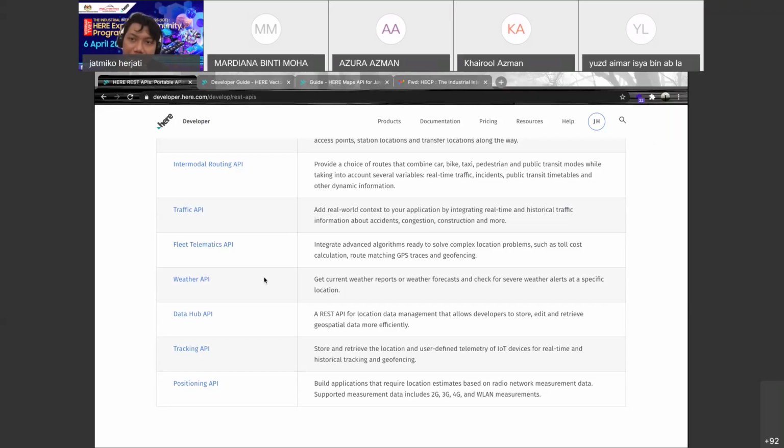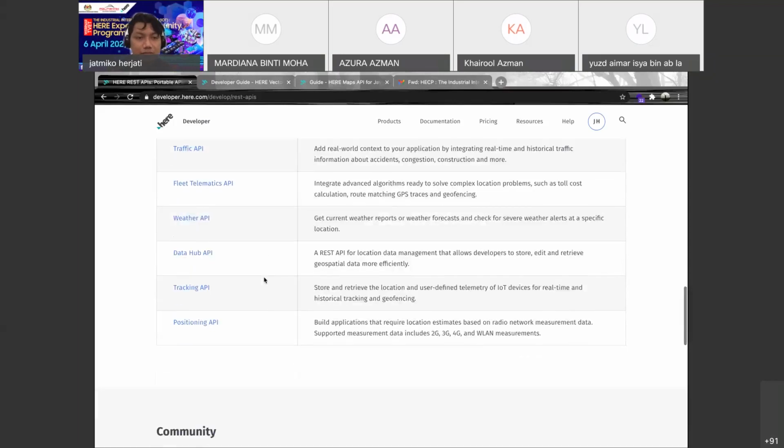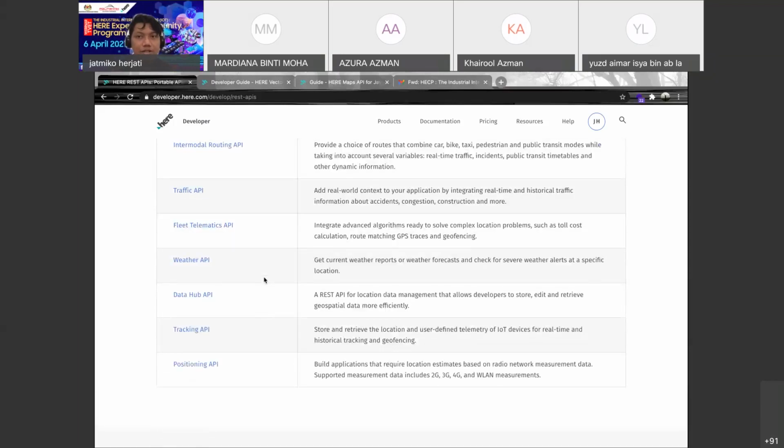You can see that it is actually an advanced API to integrate advanced algorithms ready to solve complex location problems, such as toll cost calculation, route matching, GPS traces, and geofencing. I myself am not experienced with this API, so we can jump into the next API, the weather API.